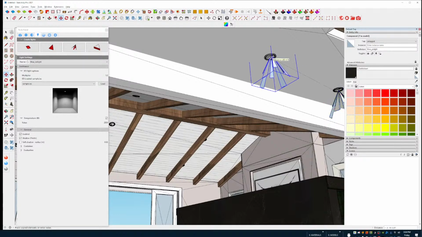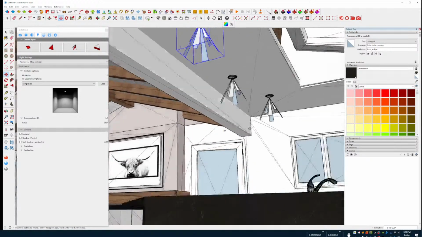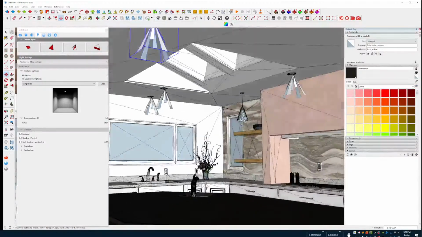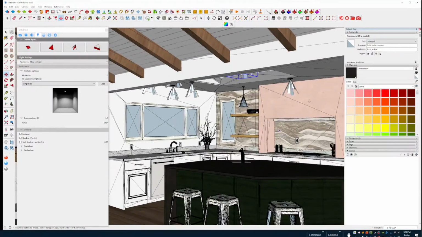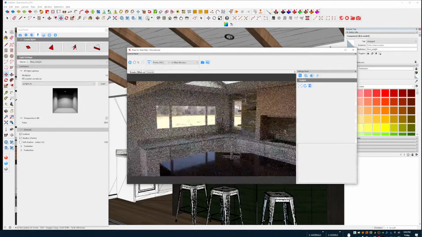So we've got these IES lights in here, and let's pull an active rendering again and just see what that did to the scene. So this takes a little bit of work. You've got to work through all the materials in the scene. You really got to dial in your lighting to get everything looking exactly how you want it to. Get your sun direction dialed in, get your backdrop dialed in the way you like. There's some really high level editing capabilities with Thea.